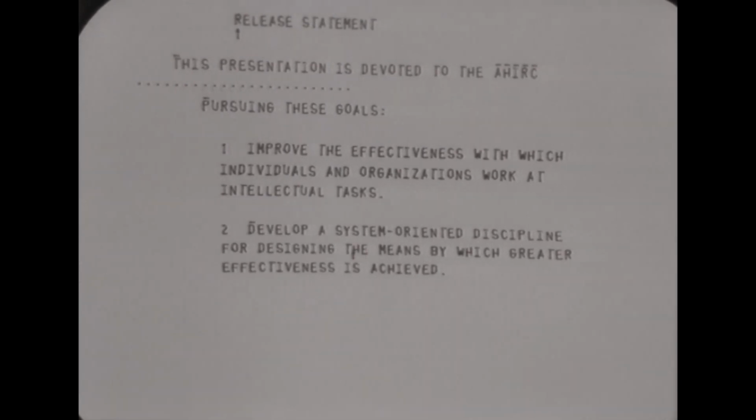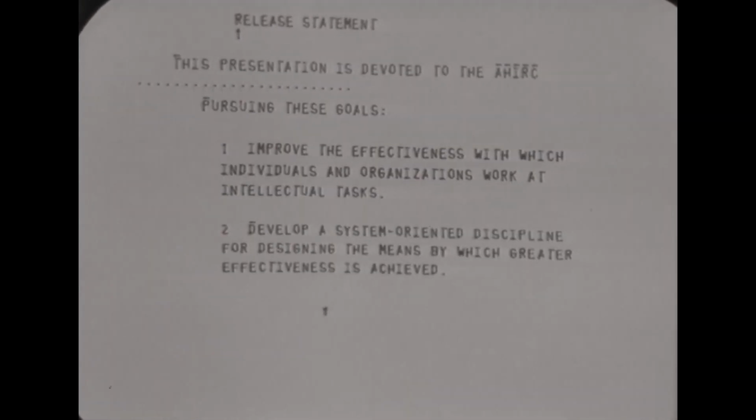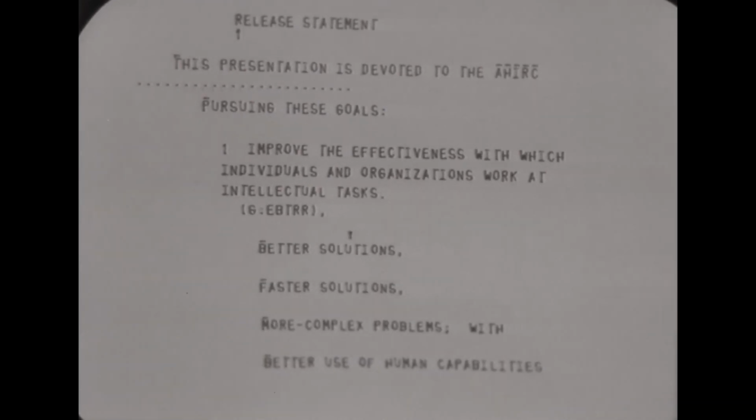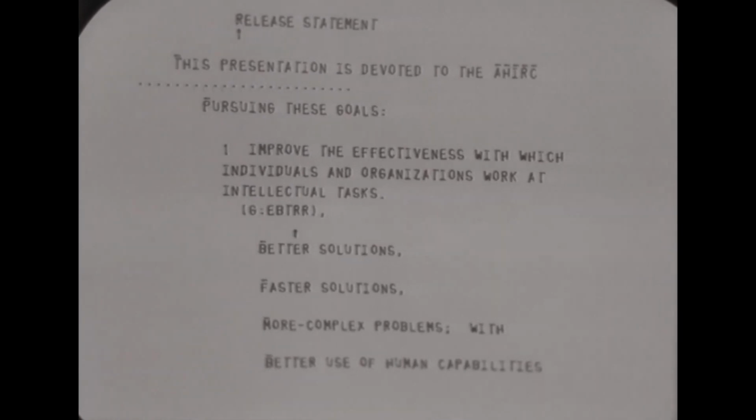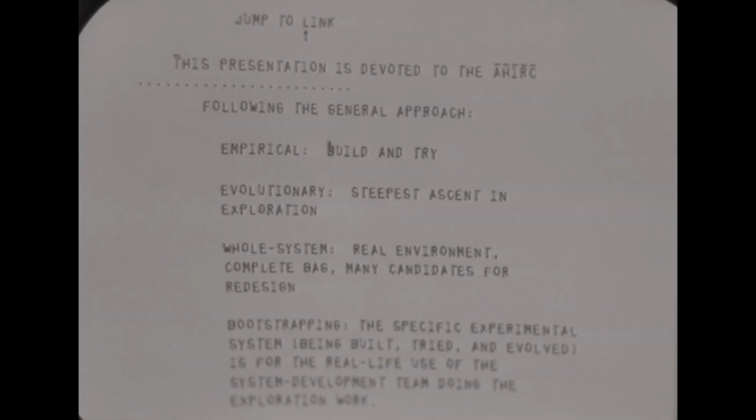Let me just show you how I constructed this file. You notice underneath there was just a link hidden here that went back to this view with slightly different view parameters. Give you that view. All right, there's another one hidden there. It says the general approach for us, empirical. We're pursuing this monstrous goal, monstrously difficult, by building and trying empirically.